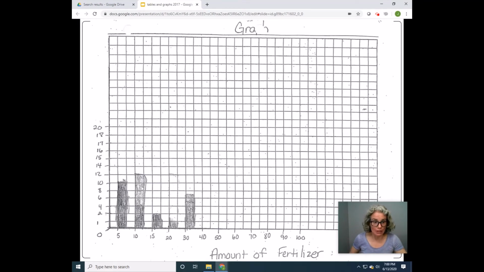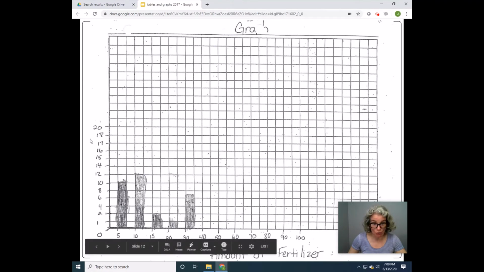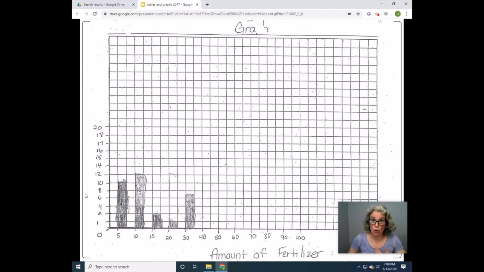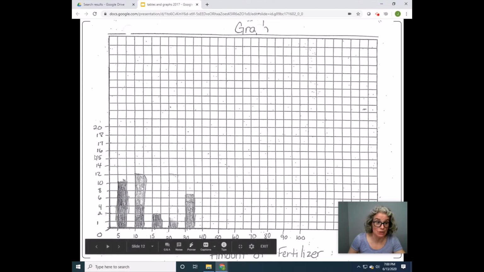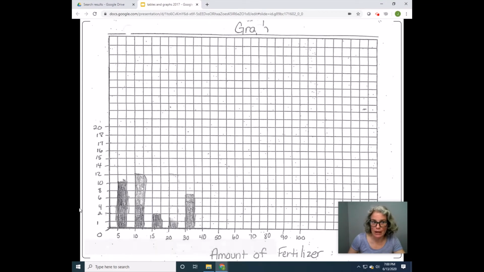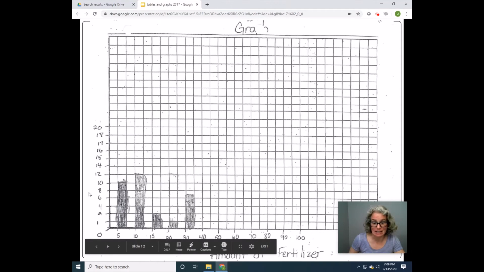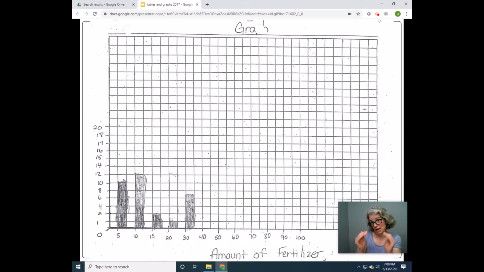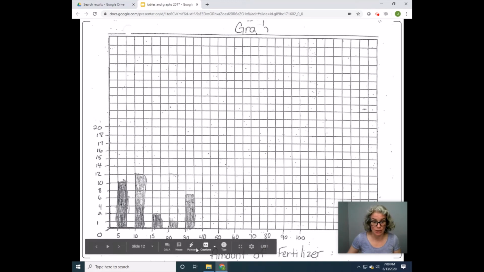Okay. Other things that are missing: there is no label whatsoever over here. I told you in the introduction that this was pounds of tomatoes, but really you had no way of knowing that unless I said it out loud. Something else is the amount of fertilizer. We don't know the units. Usually we put them in parentheses. Are we talking about grams? Pounds? Milliliters? What is the unit used here to measure the amount of fertilizer?